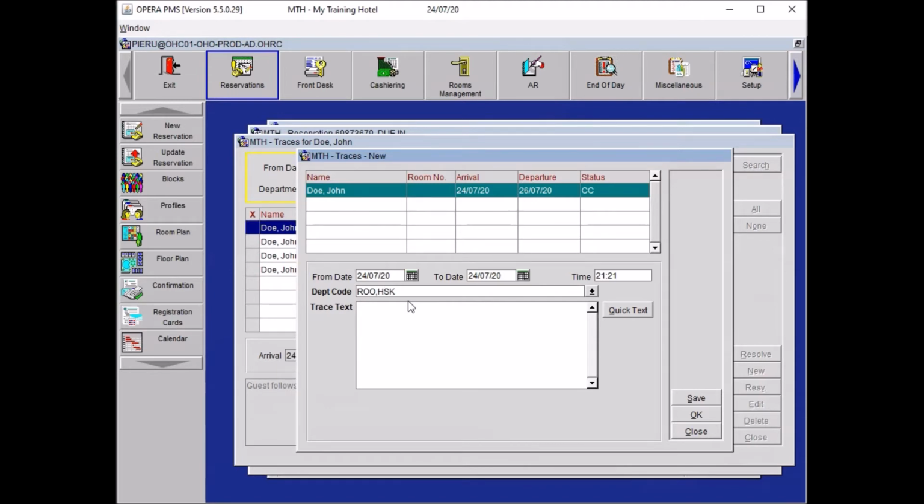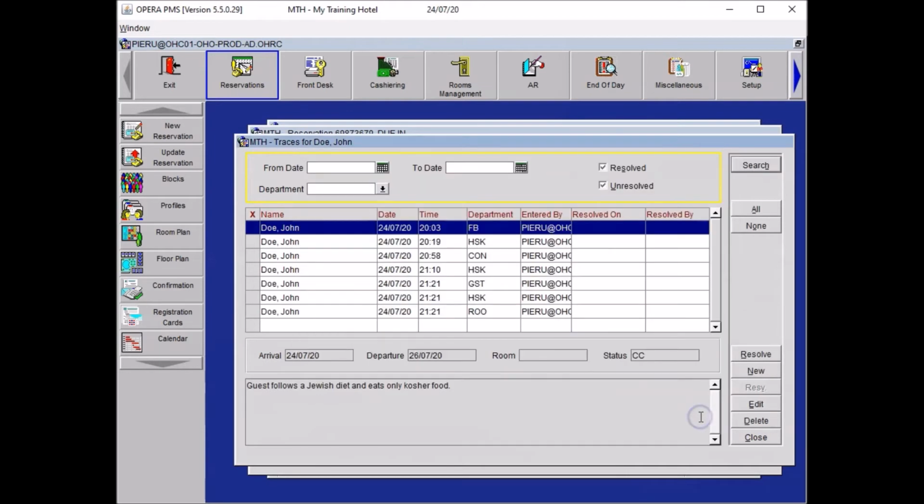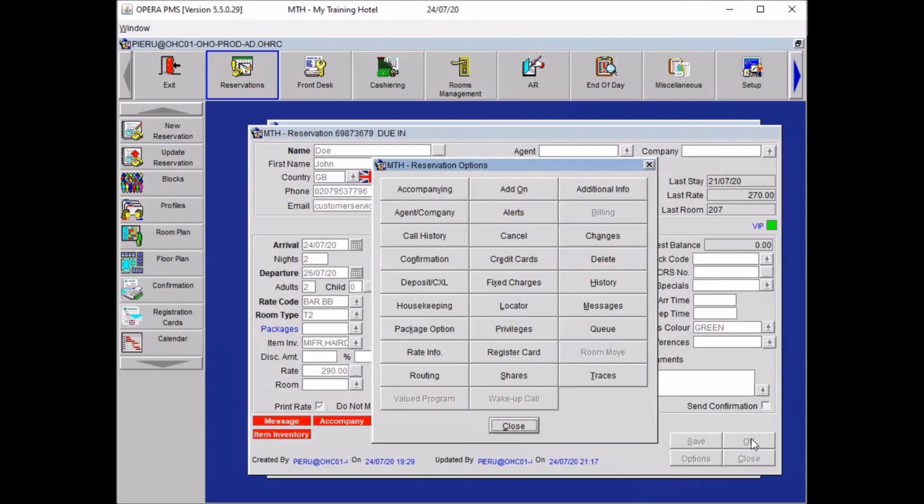Housekeeping, for bathrobes, slippers, whatever is on file as bedroom settings. And guest services, because you need to be aware that the VIP is coming, in order to check the bedroom prior to arrival. And then you write down the message, please arrange the type of VIP, so VIP2 setup. Press OK. Close your traces, and close your options.